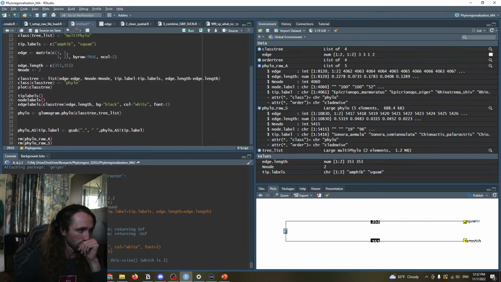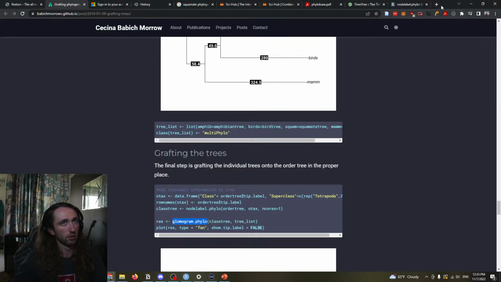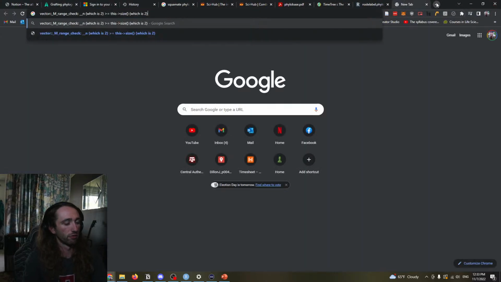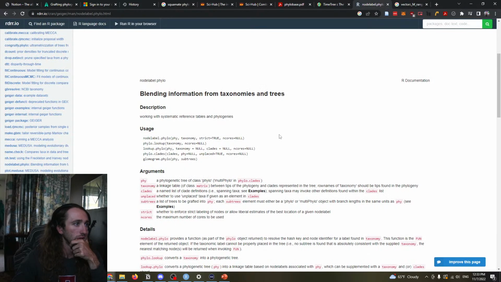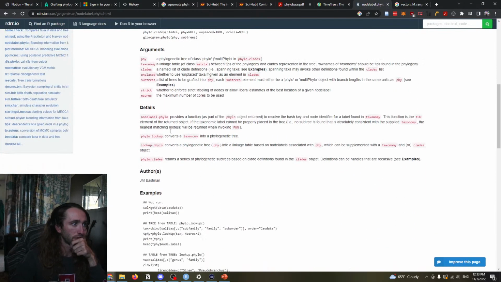Wow, that's really unintuitive. Okay, so what does glomogram exactly do? Details.